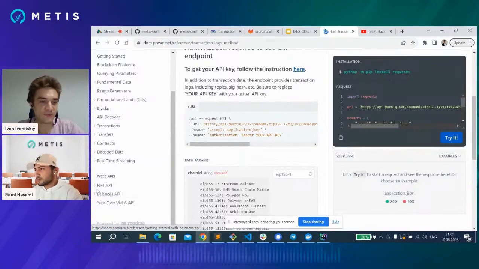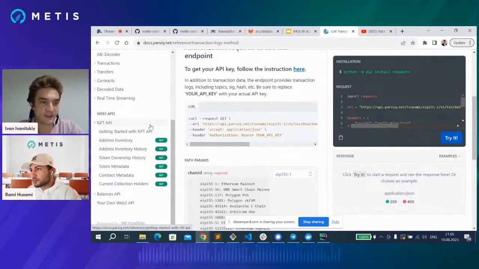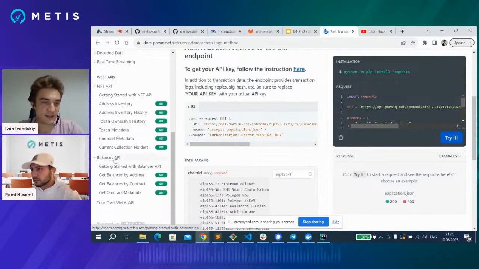For now, we have two public data lakes, which are the NFT data lake, giving information about NFTs like metadata, ownership data, transfers, holdings, and so on. And we got the balances data lake, which gives information about ERC20 tokens, like the balance of the set address or the holders of the set token.